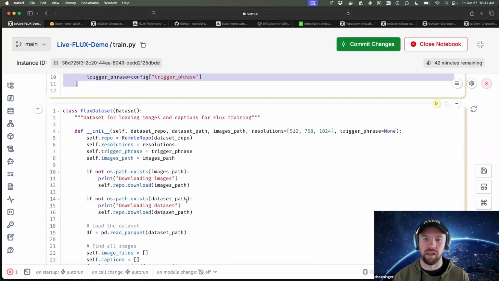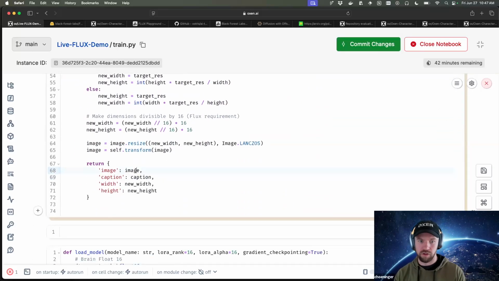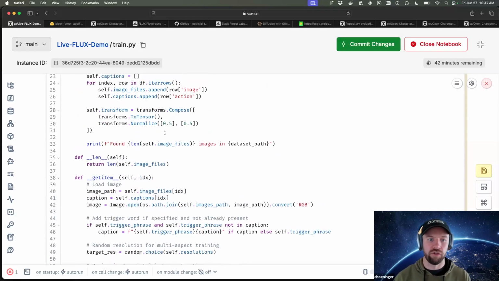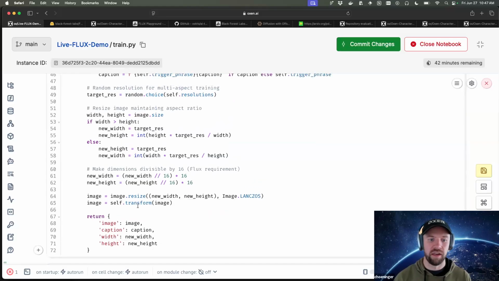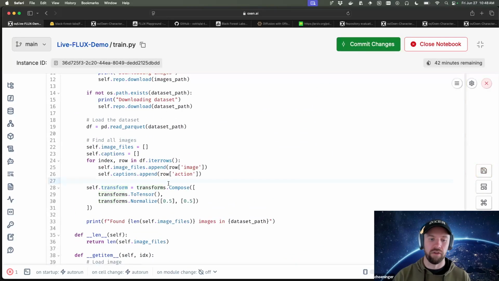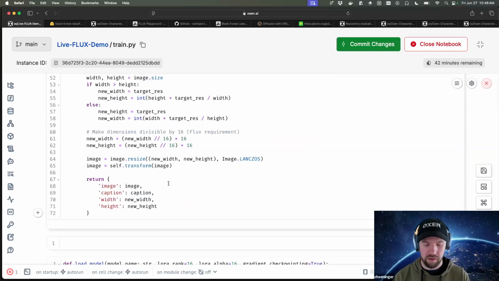Again, we're training this on a bunch of different resolutions, so we'll return whatever that new width and new height is. And you could do any of those noise operations within here because we call self.transform, and it'll just run through all of these transforms when it loads that example.